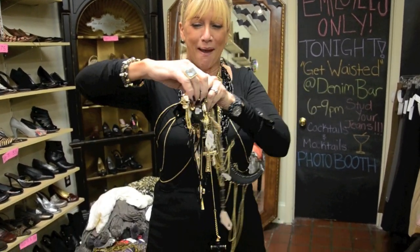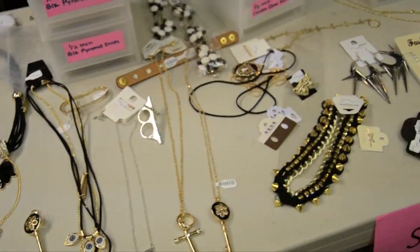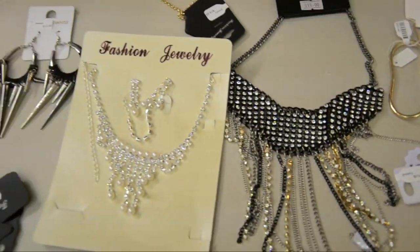We got such incredibly gorgeous jewelry. The Chic Girls went crazy. And look at this big mess I've got to detangle. I've already been working on it for about an hour now. But we have body jewelry. We are the first ones to have it. It is so unbelievable. We're going to show you a couple of pictures, of course. I got a little extra blinged out, but that's just me. But you're going to see some of the other Chic Girls with all kinds of bling and some of their favorite pieces.